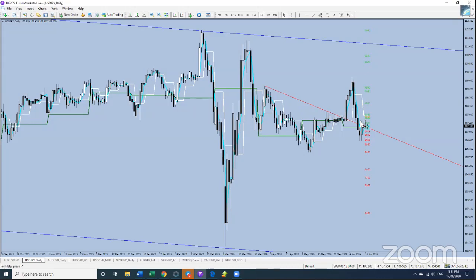Where do you put your stop is the question. Do you put it above the weekly pivot? Probably. And if that were to be the case, and this is why I haven't taken the trade, because your risk then becomes, say, 140 pips. Your first reward is about, it's not that dusty, 47 pips.